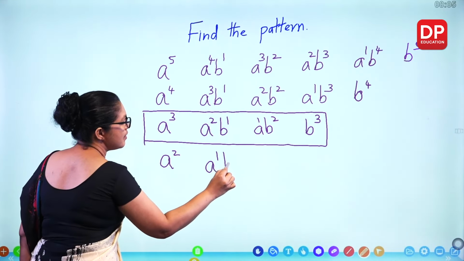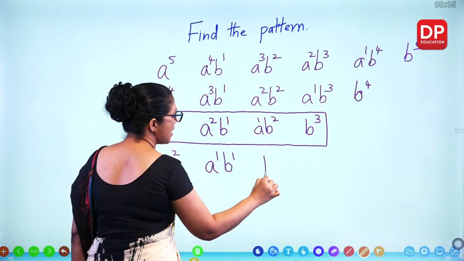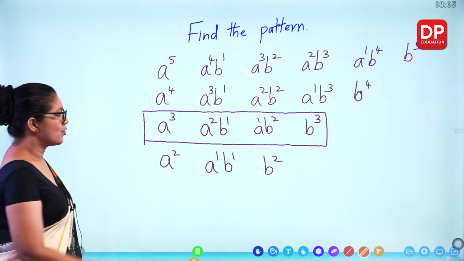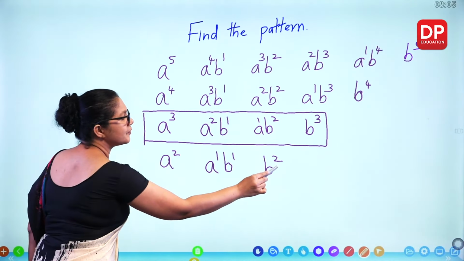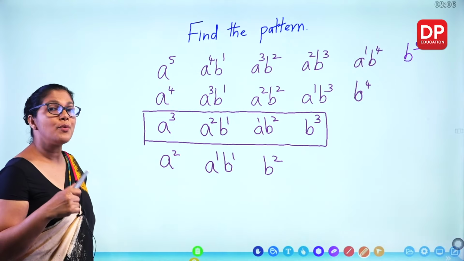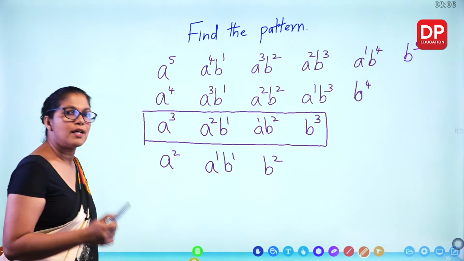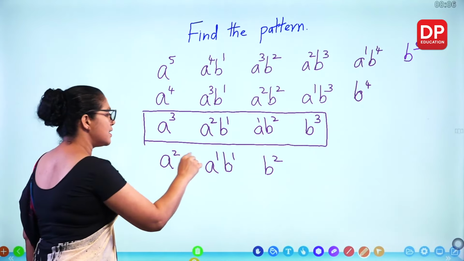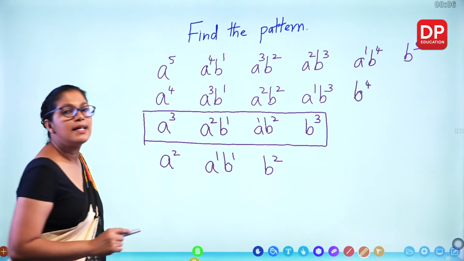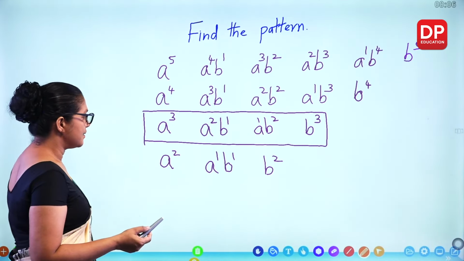When it's squared, you get a^2, then a^1 b^1, then a^0 b^2. So square term, and middle multiplication. Can you remember when you expand a square term? You got 3 terms. First term squared, double of first and the last term, and the last term squared. So we did that last year.